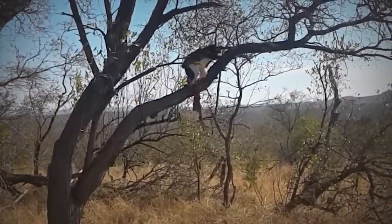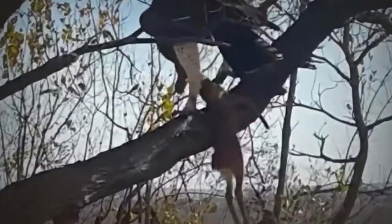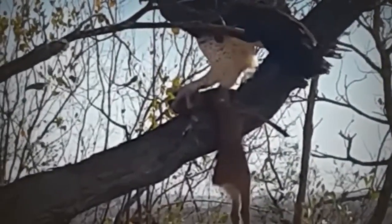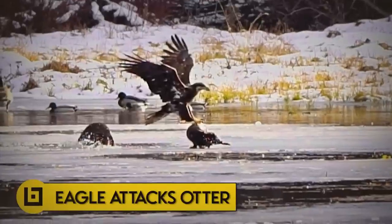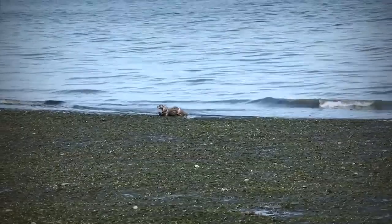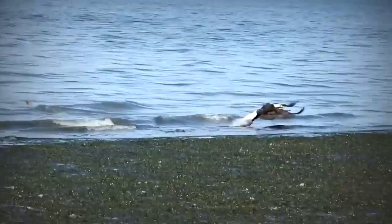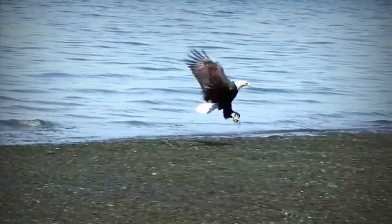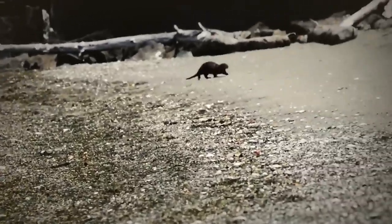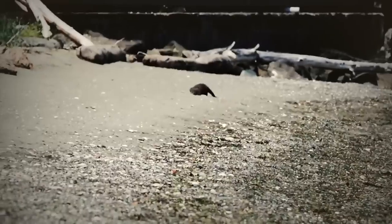Number 2: Eagle attacks otter. Another eagle is seen perched on a tree holding its prey — another impala. It's surreal to imagine that birds of prey can take down and kill such large animals. An otter enjoying lunch on the beach is attacked by a swooping bald eagle. The otter is quick and runs back into the water, after which the eagle immediately lands on what the otter was eating. Once the eagle is gone, the otter comes back out looking for its food, finds nothing, and decides to have a little fun rolling in the sand.